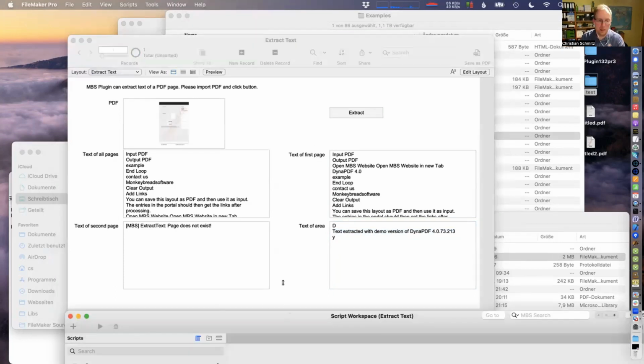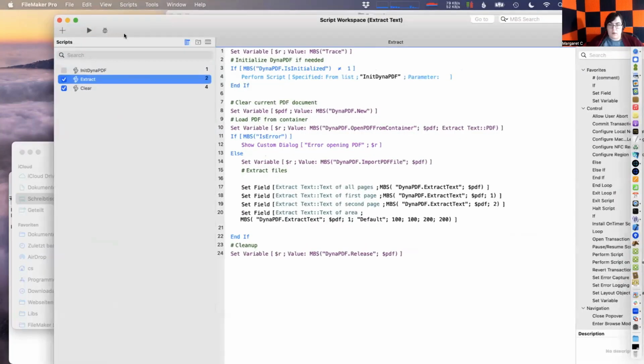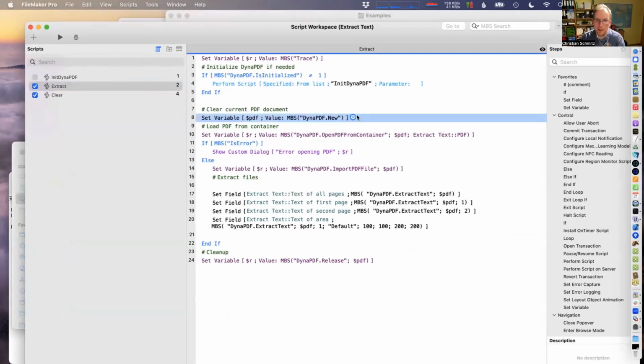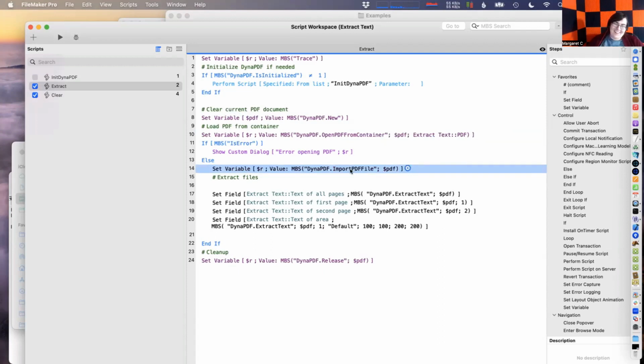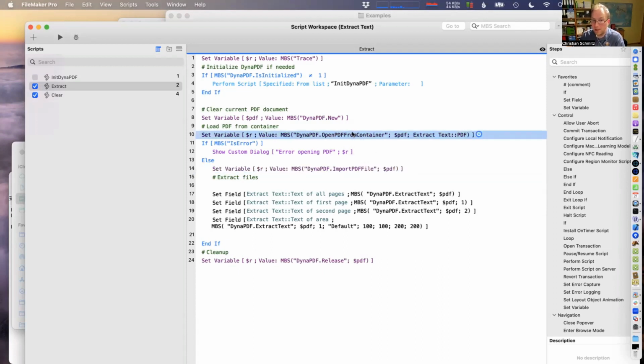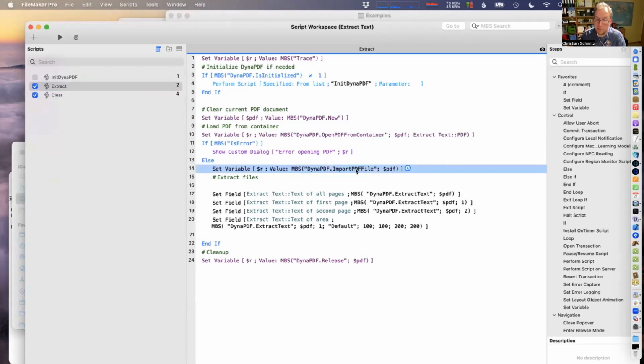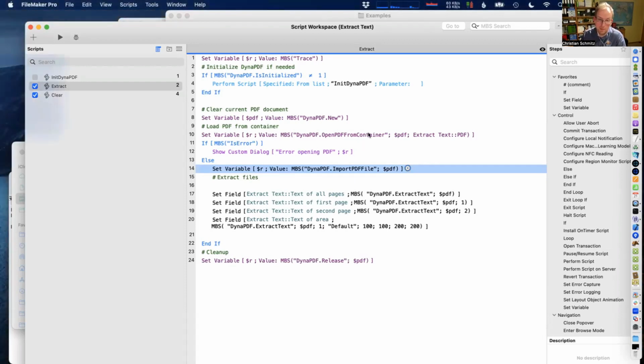So let's see how each of these works. It's quite difficult. You see, you have to start a new PDF environment. You have to actually load the container. You actually have to move the pages into memory, so they actually are read at this point. Like this only reads the metadata, like how many pages there are. This just opens the container data and looks up the metadata, and then this actually moves data, like image data, from the compressed PDF stream to memory. And then you can do things.